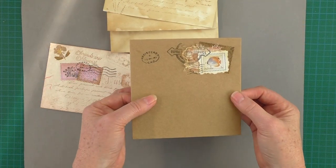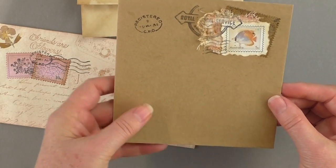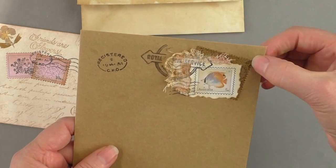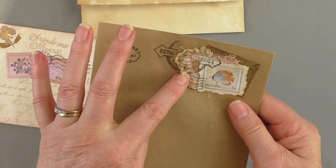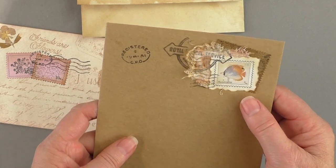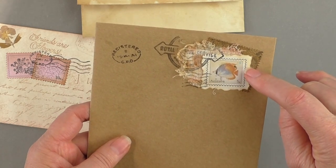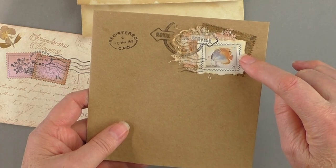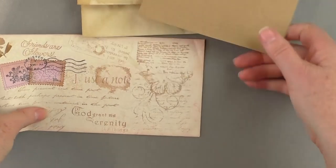This one here is a craft paper, and it's just a square envelope, and I used my blank stamp underneath as a base, a bit of cloth here, that's just a cotton cloth with some distress ink on it, and the ripped stamp that I used with the tear ruler, and just some cancellation stamps on top.